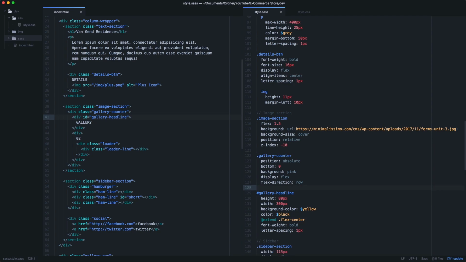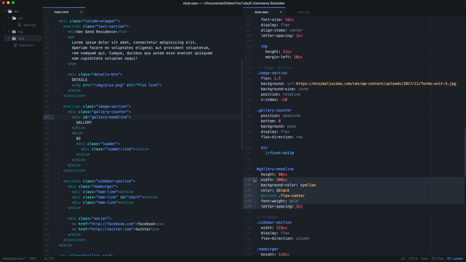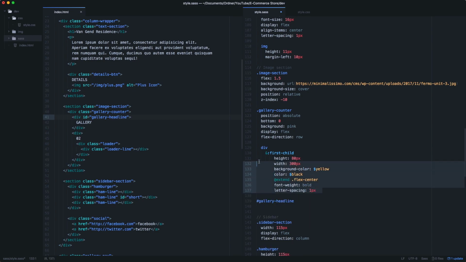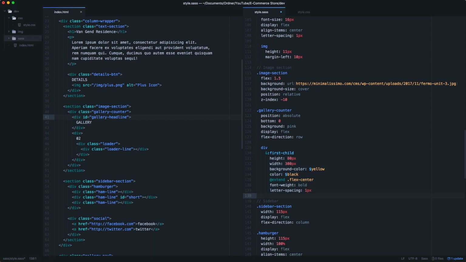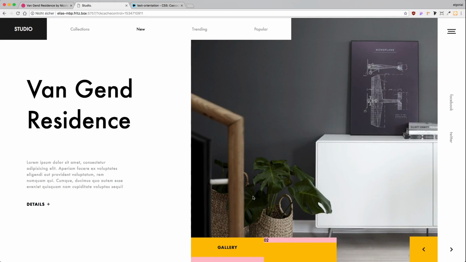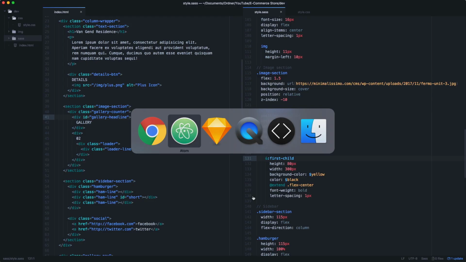You know what, guys? We can also just do dot gallery counter div first child, and just paste everything in there. That should work. I find that it sometimes does not for some reason, but that should work. Let's check that out. And it does.